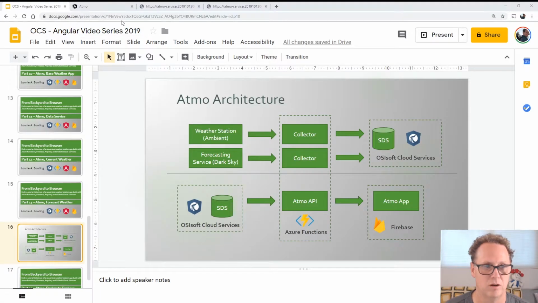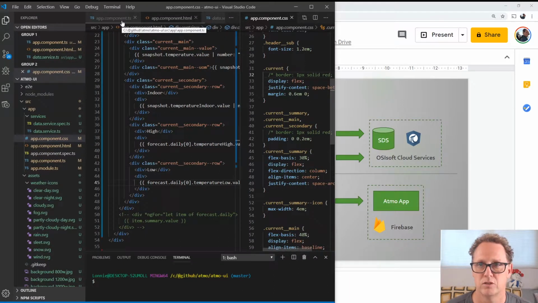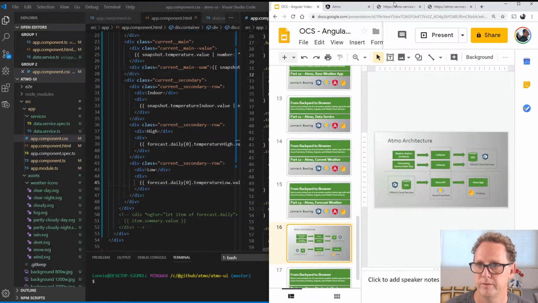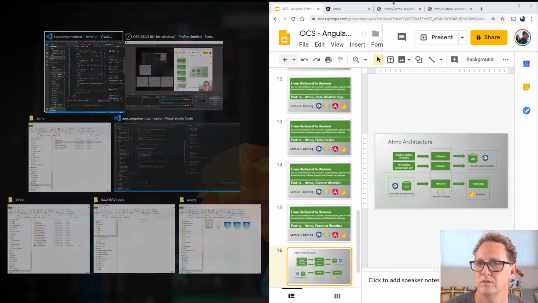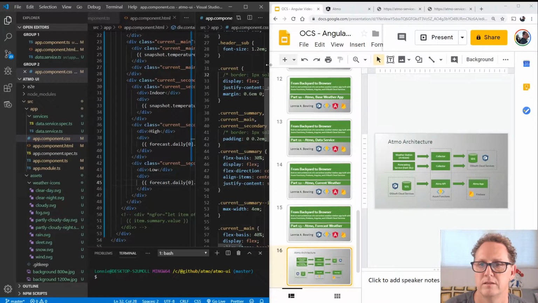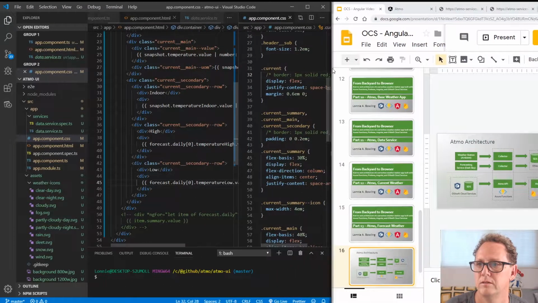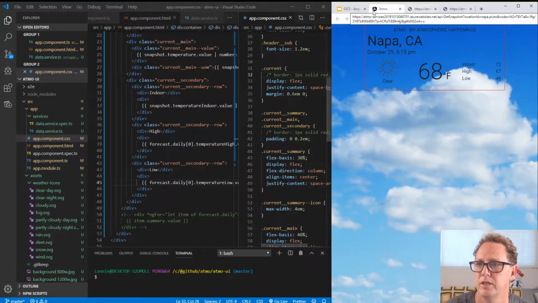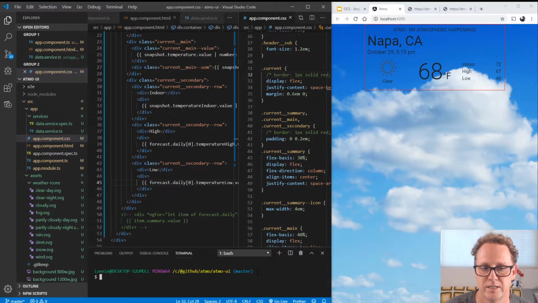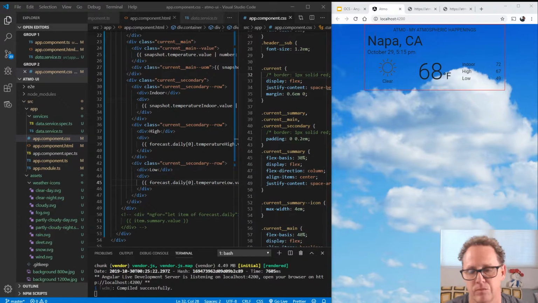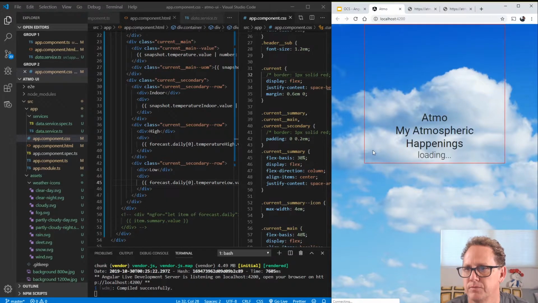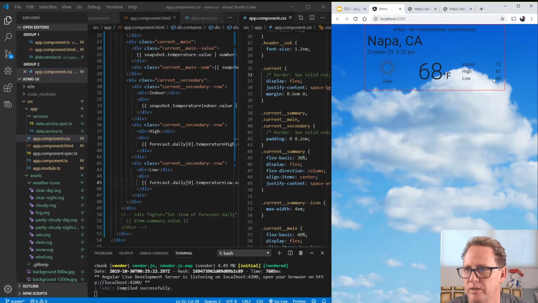Okay, let's switch over to our Visual Studio Code, and let me get the screen sizes again. Let's set it up like that. Do this properly, get everything sized up. So here's the application as we left it in the last part. I'll do an ng serve here just to make sure that everything's still working. Okay, let's refresh this. Okay, perfect. That looks great.